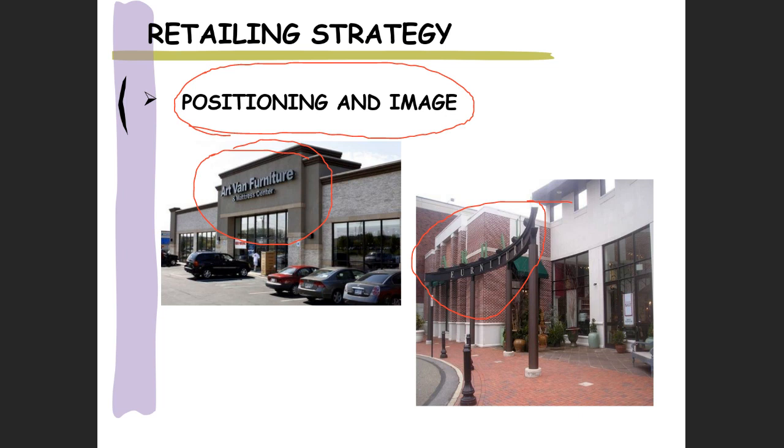So, for example, Apple stores, if you look at them, they're positioned in a certain way. The way the Apple stores look projects a certain kind of image. Louis Vuitton stores project a certain kind of image. Walmart, they are a big bazaar. I mean, it's like a zoo. That's the image they want to maintain. Good, more power to these people. But that is what we are talking about when we talk about positioning an image when it comes to retailing.